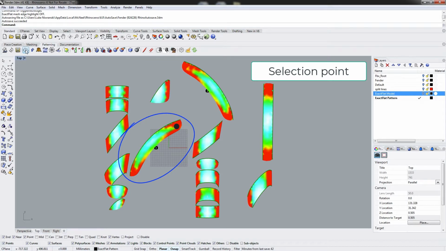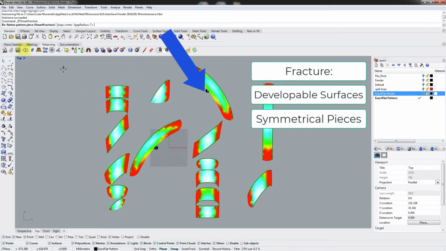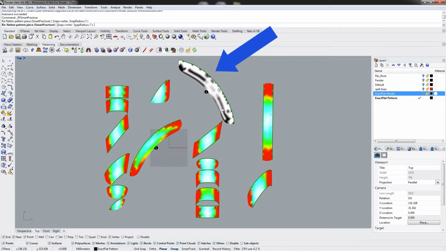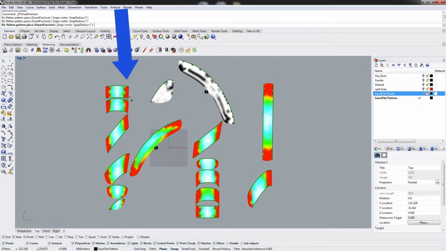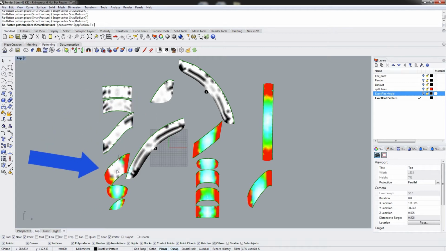So fracture algorithms work extremely well on developable surfaces and on symmetrical pattern pieces. So we're going to go ahead, we're going to use our smart fracture, and we're just going to start clicking on our pieces here, and very quickly we can see these pieces are being reflattened here. So we're fracturing these pieces here, and as we fracture them, we're going to notice too that not only is the shape changing, but we're adding additional material and the colors are changing.